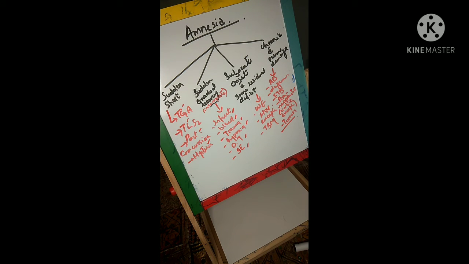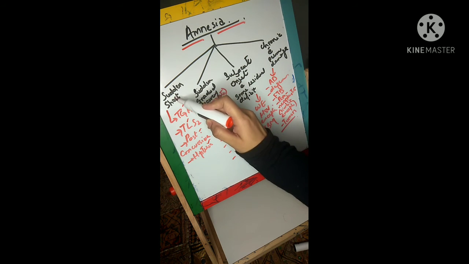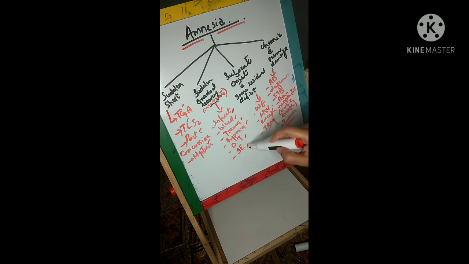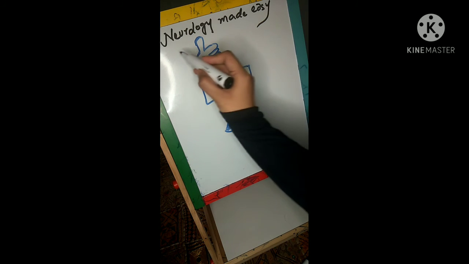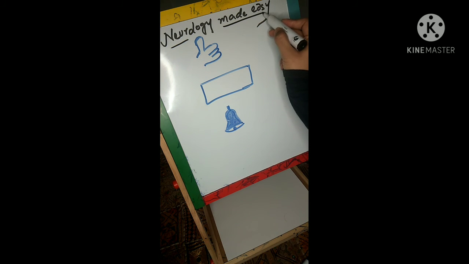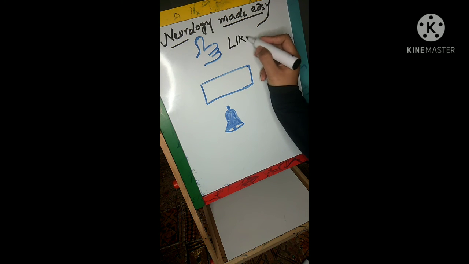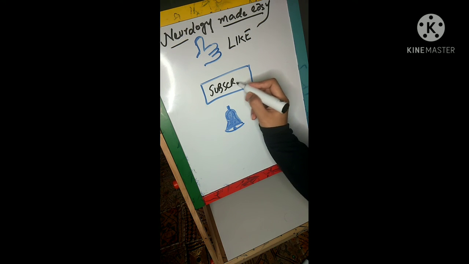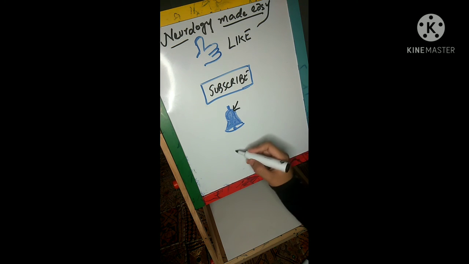So these are the four types and the examples: sudden onset short duration, sudden onset with gradual recovery, subacute onset, and eventually chronic onset. These things are important because when a person comes to you in your clinic and you have to take the history, the duration is very important. Along with it, the progression: when he got that problem and how long he has had this problem. These two, onset and progression, are very important.